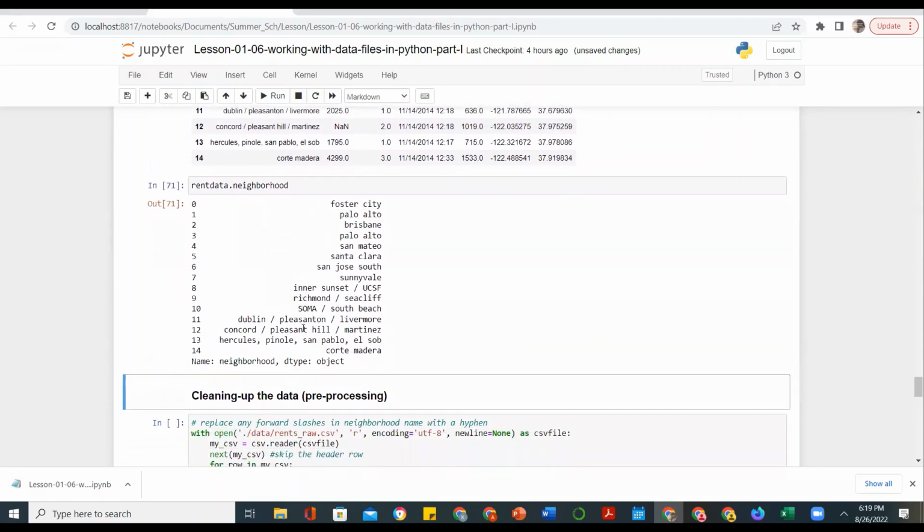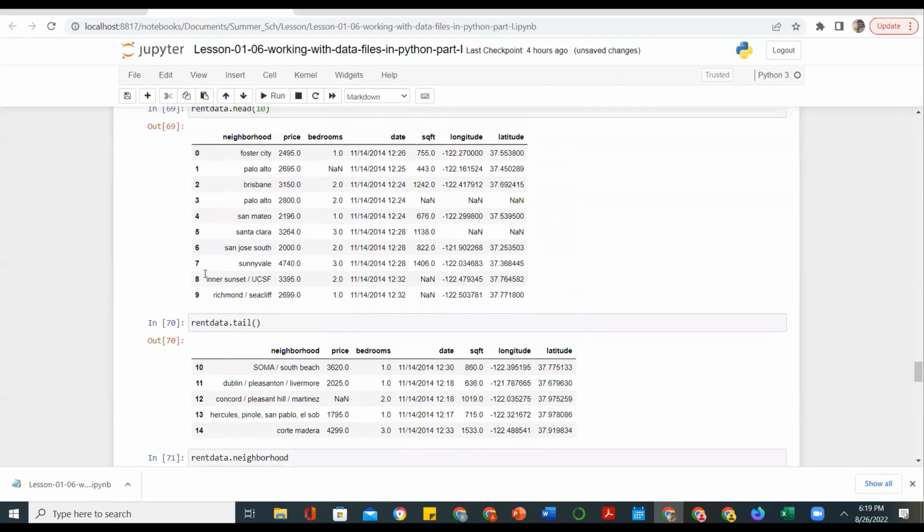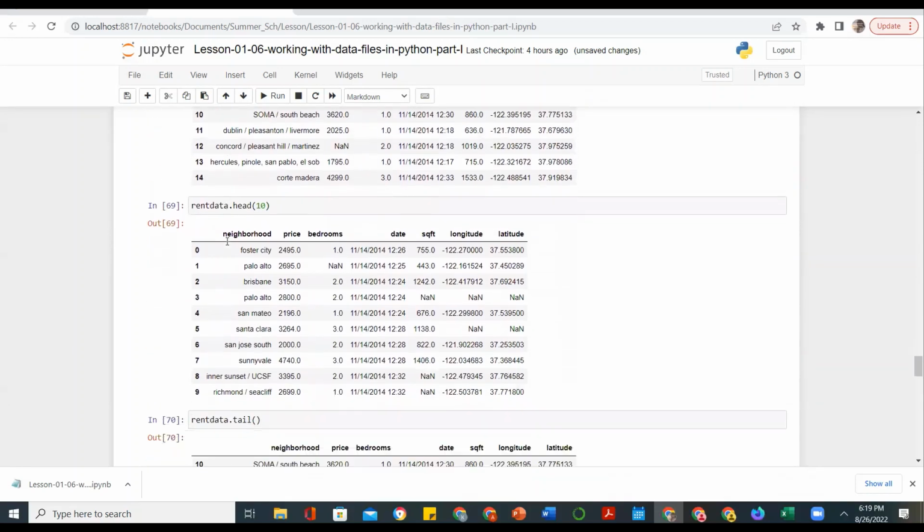It extracts it, because you already told it to go into this data, whose name is rent_data. We said import this data from the laptop and assign it a name called rent_data. This is more convenient than the first method I gave you, but it's good you know the two methods.